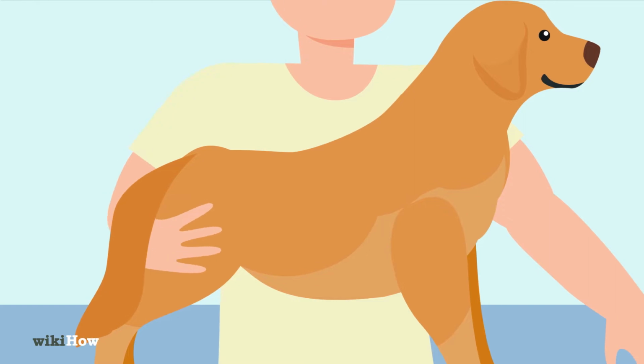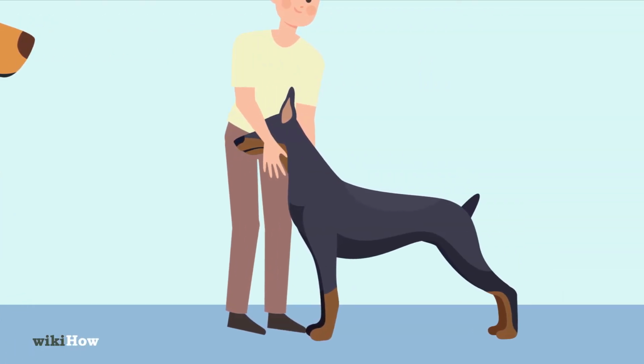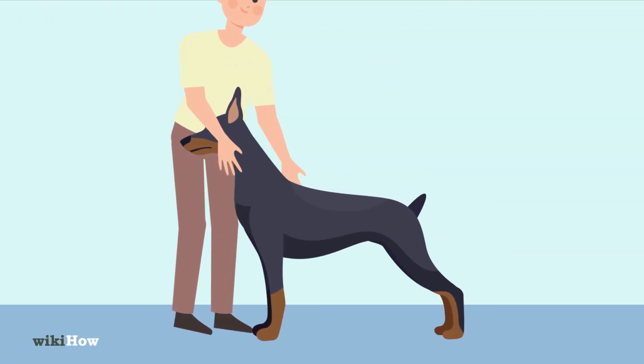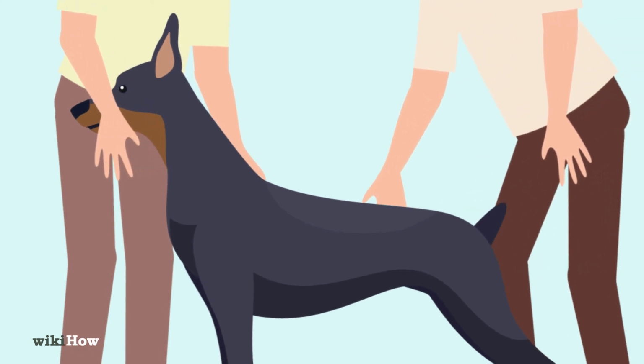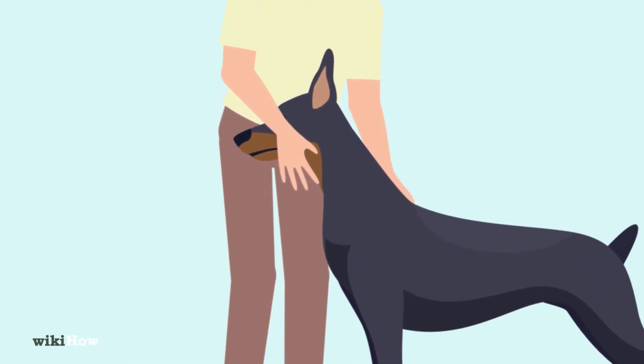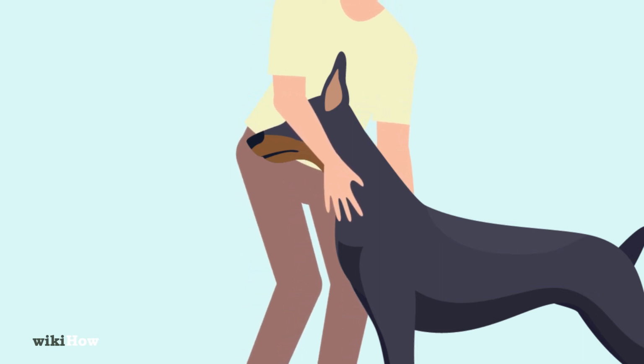For larger dogs, scoop the dog up in both arms, with one arm under the rump and one wrapped around the dog's chest, in front of the forelegs. If your dog weighs more than 40 pounds, 18 kilograms, get someone to help you lift it. To avoid injuring yourself, especially if your dog is heavy, lift with your legs and not your back.